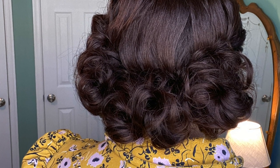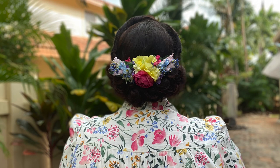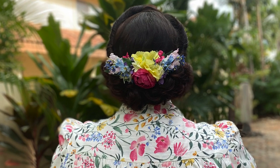I separate my hair into three sections, and put them in messy buns, and then I just pin them together. I did do a fairly recent tutorial on that as well, but I really like this because it does get the hair up off of the back of my neck, but it still gives some volume in the back. My hair is not completely slicked back. Yeah, it's just really pretty.